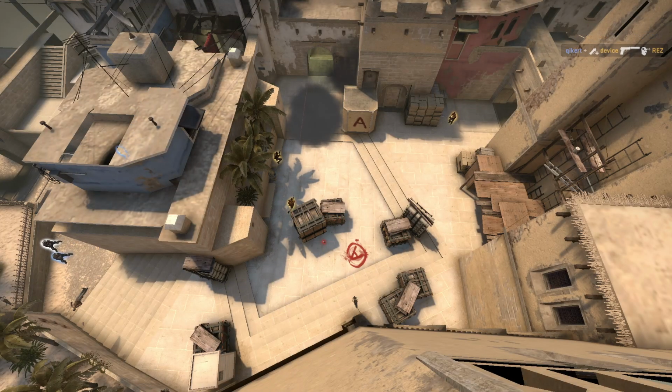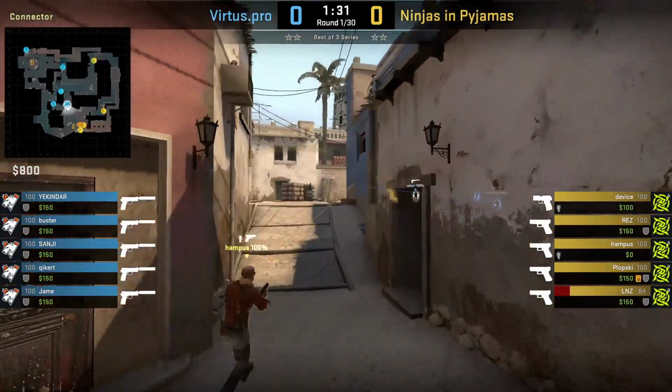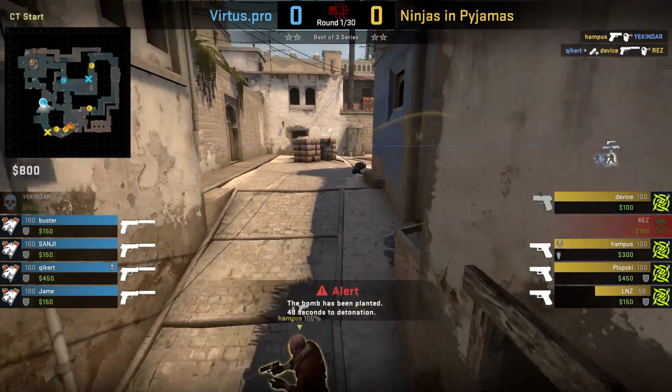Plopski and LNZ decide to fall back and take jungle control, as they don't have the numbers or nades to deal with VP, who are retaking through spawn. While this was happening, hampus, after throwing his smoke, waits top mid, and he kills Jakinder trying to flank. hampus gets the information that his team gave up CT and got jungle control.